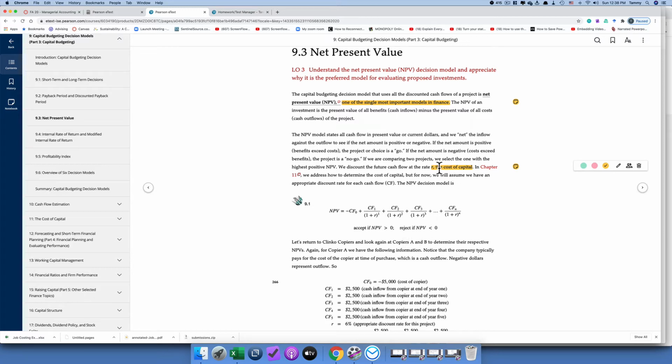Because the discount rate, your cost of capital, is the rate at which you are expecting to be able to invest any of your cash. And so if you have your own project, you invest it in that. If this project can't meet your required rate of return for any of your investments, then you go invest in something else.